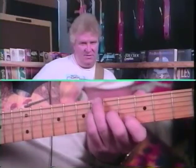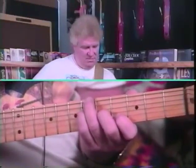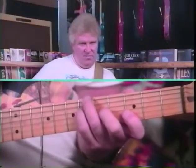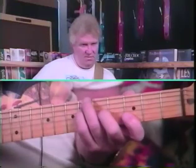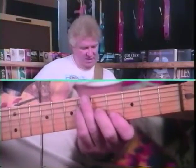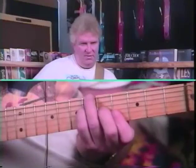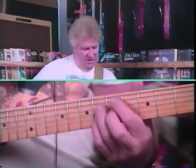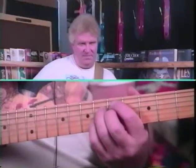And you can turn that into a 9 sus just by moving your first finger. But you don't want to do that. I don't think you do. You might. That makes it actually a B flat 11 at that point, or a 7 sus 4. In either case. Okay, now here's a B flat 9.